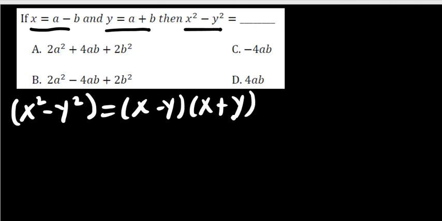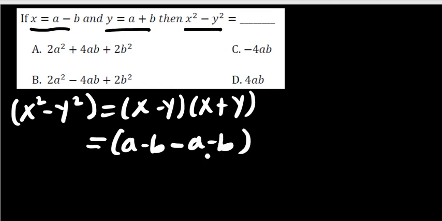Remember this formula. It is always mostly applicable, and we don't have to forget this is the difference of squares of two numbers, or the difference of squares of two variables. A square minus b square is the same as a minus b and a plus b. If the variable is changed like x square minus y square, the same pattern goes, x minus y and x plus y. Therefore, now let us substitute. What's x? A minus b, minus what's y? A plus b. So when you minus it, the a plus b will be a b.